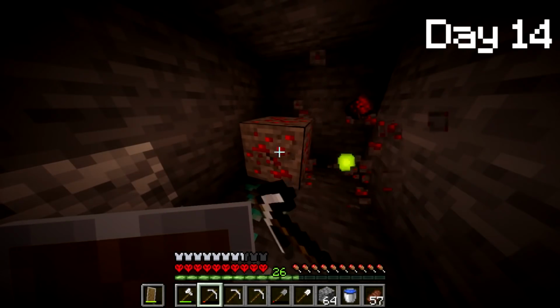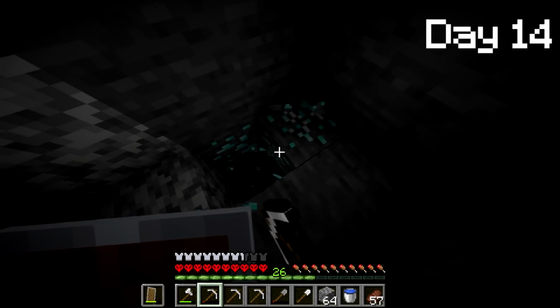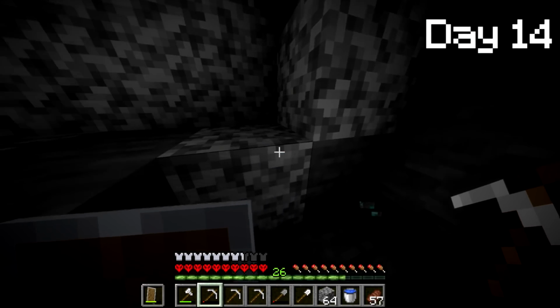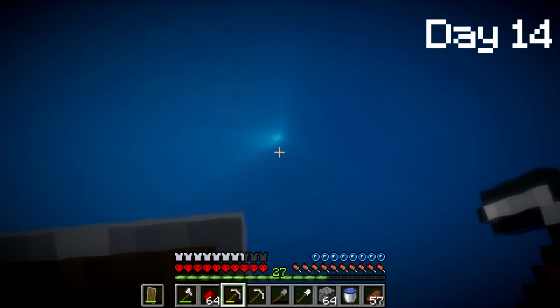On day 14, I was strip mining and found a vein of 4 diamonds, which is really nice because now I could actually have a diamond pickaxe, which is really what I was trying to get at this day. Trying to get a diamond pickaxe so I could actually have one. And I went back home. That's pretty much all I did for this day. I didn't really do anything else. So let's just move on to day 15.